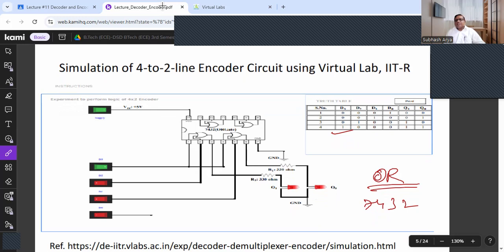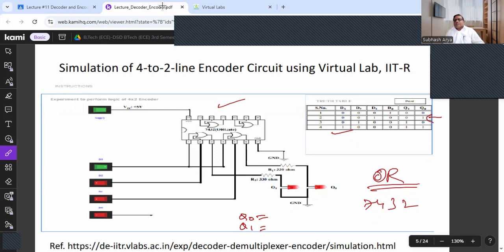From here we can also see the expressions of Q0 and Q1 that have been implemented with the help of this IC logic gate, that is the OR gate. You can see Q0 is here.